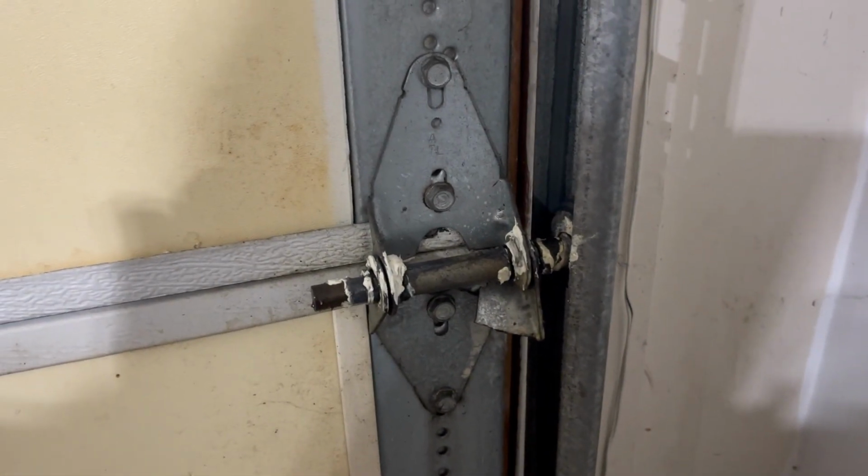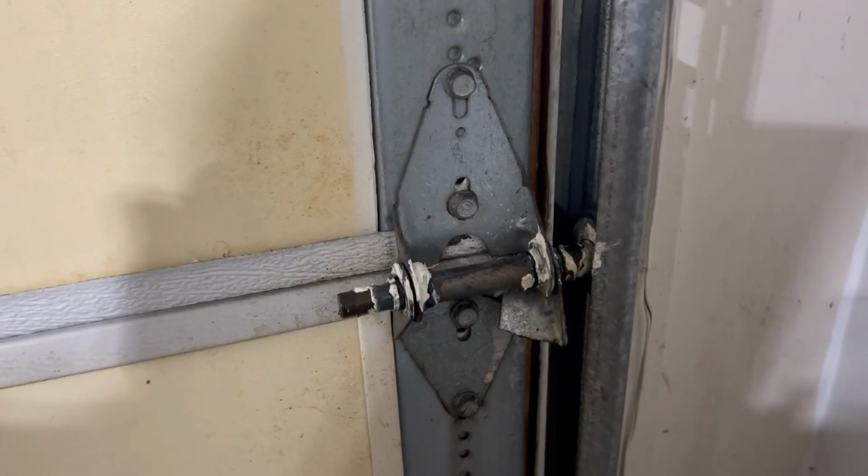And today we're going to be replacing this broken garage door hinge. But before we do that, I want to make note of a few safety items.